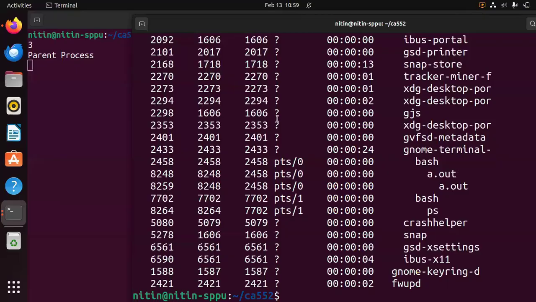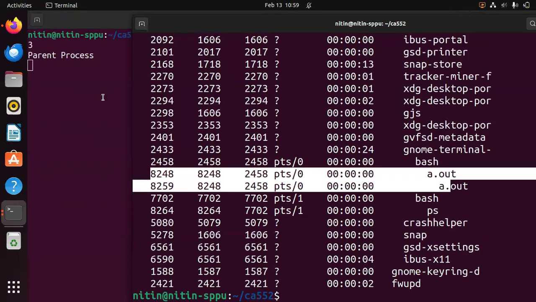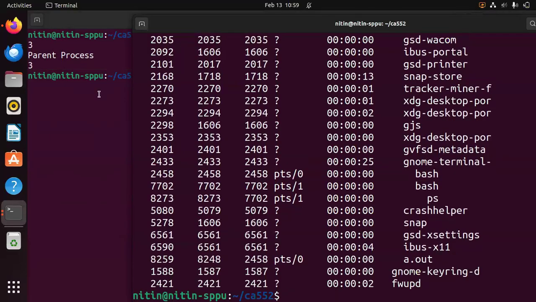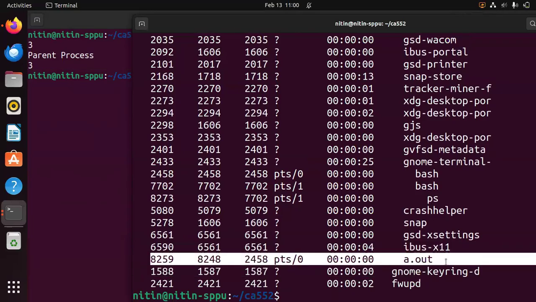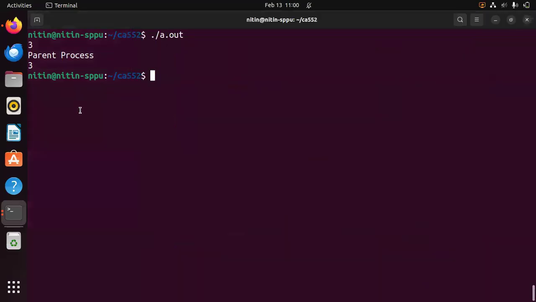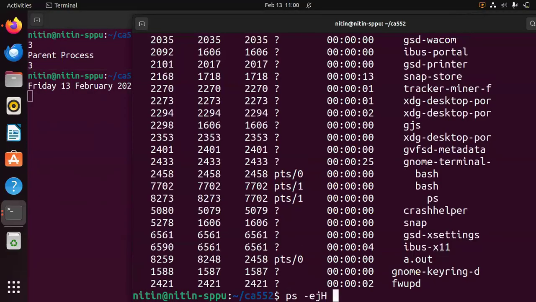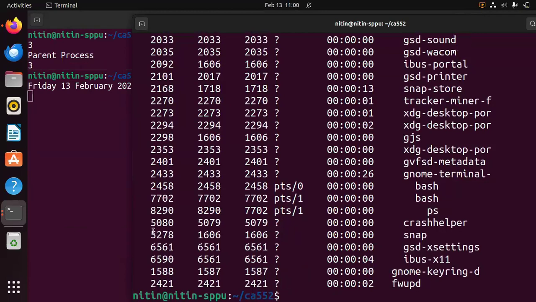It created children 8248 and 8259. I'm giving the same input here. Correct. Let me check this. 8248 and 8259. 8248 was gone. Now 8259 is remaining because the parent process terminated that part because it took this for that scanf. Okay. And then I'm giving this output. Then for the child process, if I see, 8259 is also gone, correct?